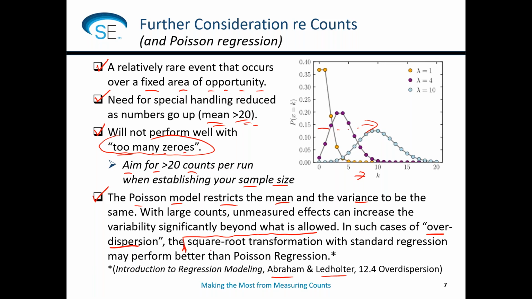So I don't know when you're going to hit this, but I do know that it's easy enough with Design Expert to try the square root as opposed to the Poisson, and then you can basically go with whatever model works best. And along the lines of George Box, that all models are wrong, but some are useful, I feel pretty unconstrained to go ahead and try different models and just go with whatever one seems to work the best.